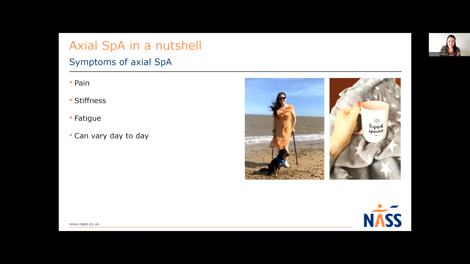So along with these daily variations, axial SpA is a condition that can cause flares, and a flare-up is a period of time where the symptoms are worse. Some people can track their symptoms over time and identify any triggers for these flare-ups and pace activities with rest to avoid overdoing it. But sometimes there can be no trigger at all and the flare will just occur out of the blue and really knock us in. With many of these symptoms, they do tend to be worse with rest and better with movement. And this is a big difference to mechanical back pain or an injury, and is usually why people with axial SpA can have difficulty sleeping because of pain and stiffness.